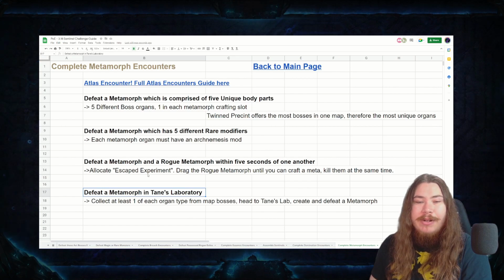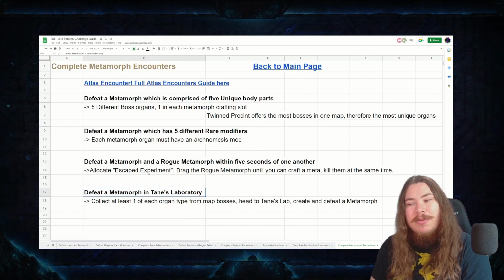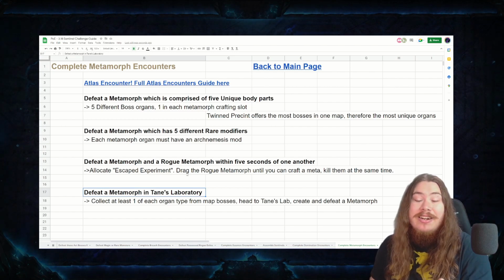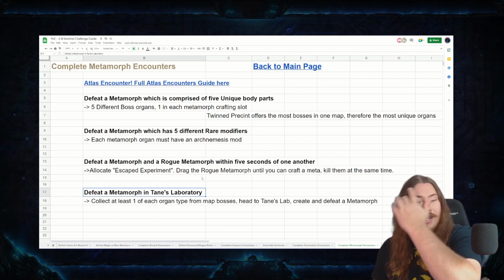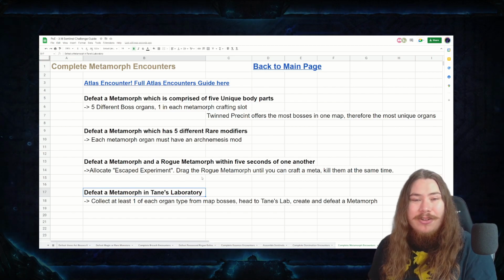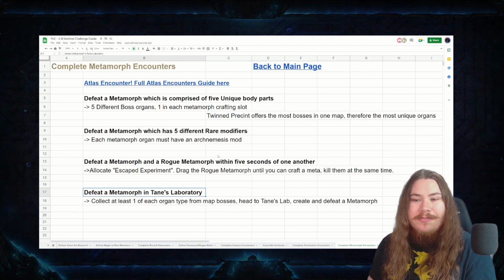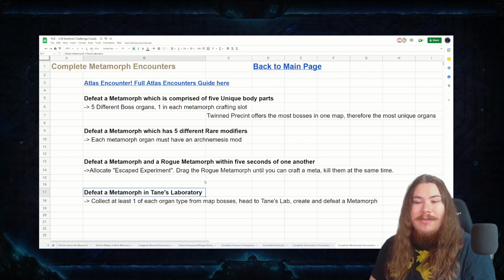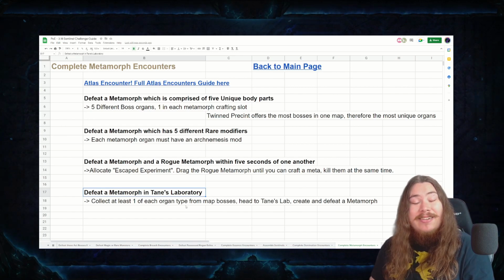Allocate Escaped Experiment and that whole wheel. Give you a 36% chance to spawn a Rogue Metamorph. You're gonna kite your Rogue Metamorph until you can craft the big one and kill him at the same time. The Metamorph you craft for that map doesn't have to have good rewards. You're trying to get the challenge. Get your challenge done. Defeat a Metamorph in Tane's Laboratory. So collect at least 1 of each organ type from map bosses, head to Tane's Lab, create and defeat the Metamorph.